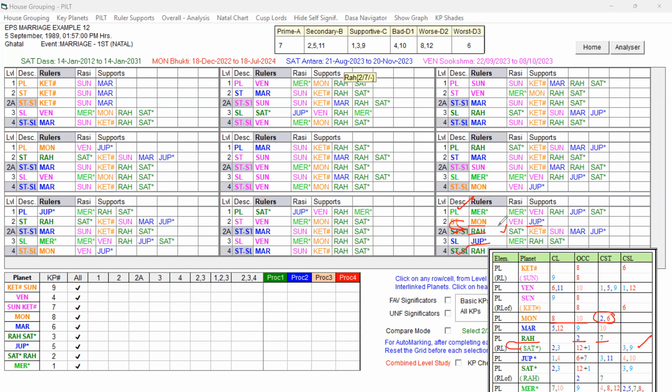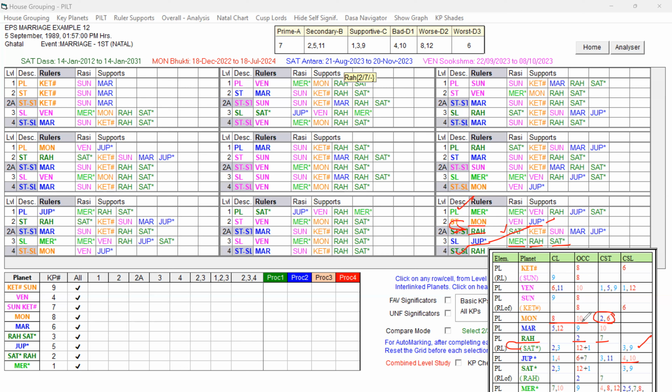in the star of a planet which is causing obstacles and delay, but the star lord of the star lord is supportive, and Jupiter also has supportive signification, and that Jupiter itself is ruling at the sub-level and forming a ruler link. So that way it is good, and moreover, that Jupiter is having Mercury, Rahu, Saturn, all the key planets. So Rahu is a strong favorable key planet that is also playing. So it means destiny is supportive with delay, but it is not indicating any separation or struggles. You can see Rahu, sublord is Jupiter 1, 4, 6, 7, 3, 11, 4, and 10, and star lord is having some weakness.